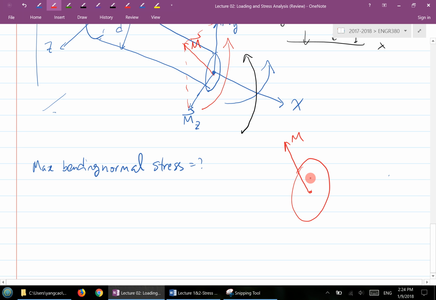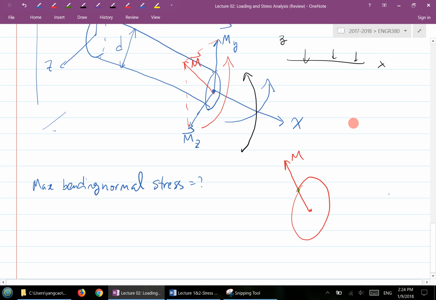Not quite. This is why I want you to visualize how it's being bent. The bending plane is actually perpendicular to the M. You've got to be careful: the notation of M doesn't mean you're bending this in the M direction. That's right. So your maximum location is actually where you draw a perpendicular. Your maximum location is going to be either this location or this location right here.